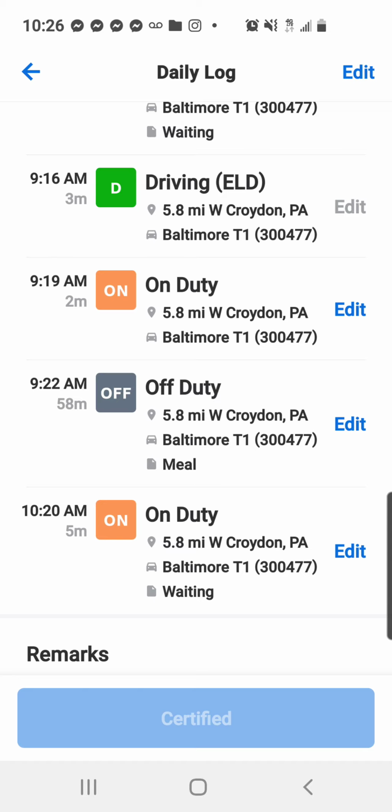We're going to make an edit to the off-duty time. In order to do that, I actually have to edit the on-duty time. I want to shorten the off-duty time from that 58 minutes to an exact 30 minutes. I can't edit the off-duty time directly because it will not save.